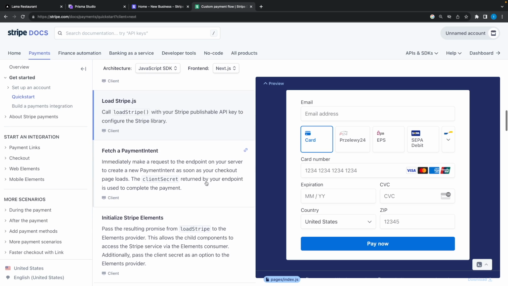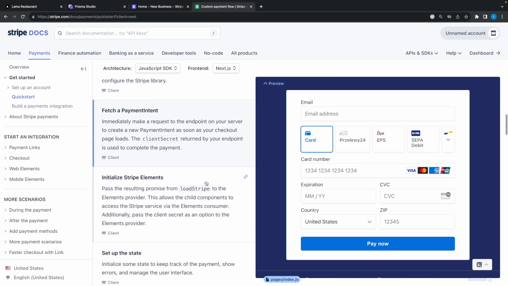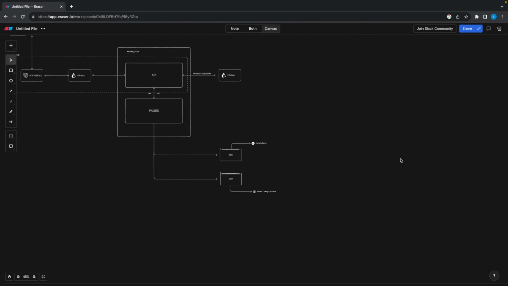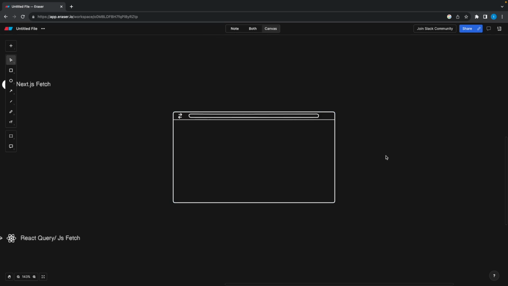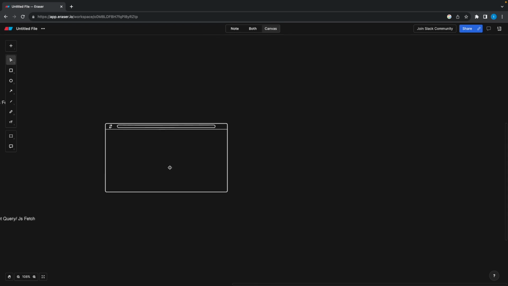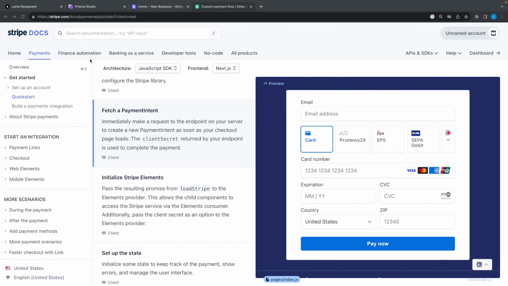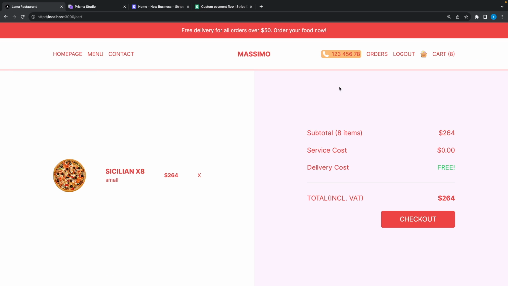And let me explain what we are gonna do. Let's come here and create our pages related to Stripe payment. Basically, we are gonna have 3 pages. The first one is our cart page. Basically, this page. And when I click on this button, it's gonna open up the payment page.